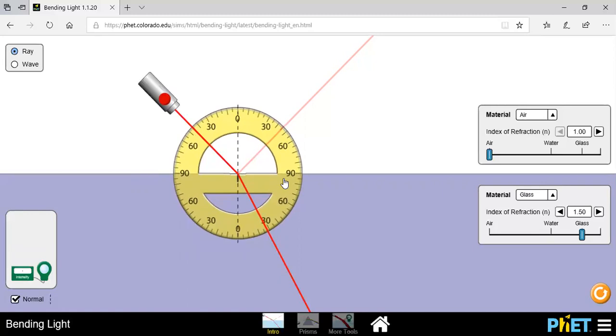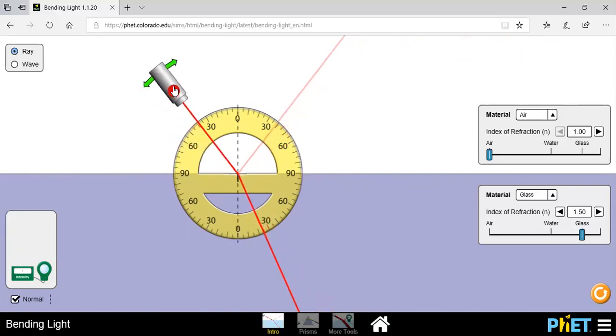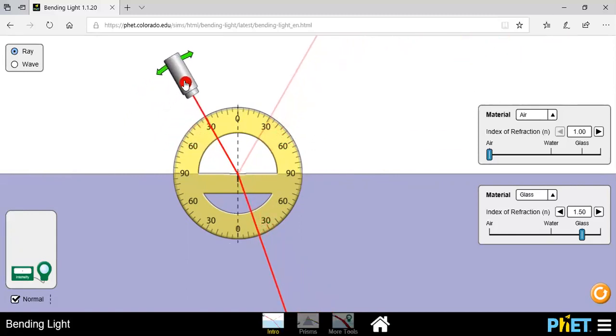After you keep it like that, you see the 0, 0 line is going through this normal, and the 90, 90 line will go along the glass and air border here. Then let's say I want to change the incident angle. Let's say I want to incident a light ray at a 30-degree angle. So I'm shooting the light ray at 30 degrees. Here I'm measuring my incident angle from the normal to the light ray. This is the incident ray and that's the normal. So this angle is 30 degrees.